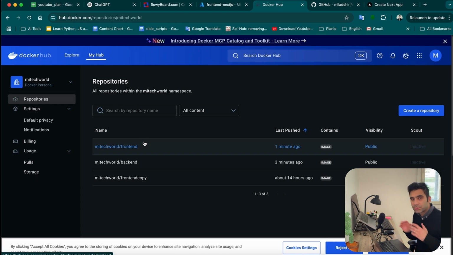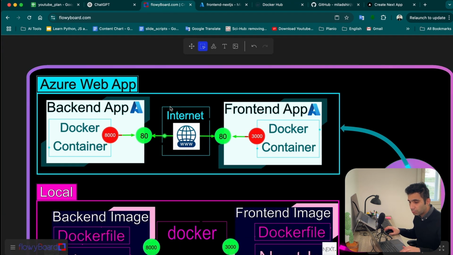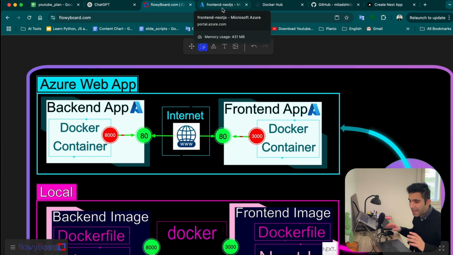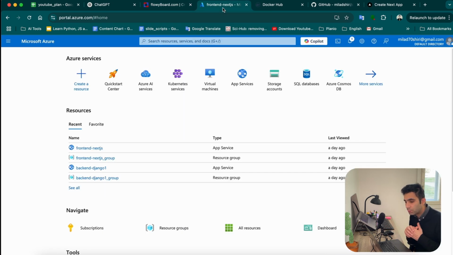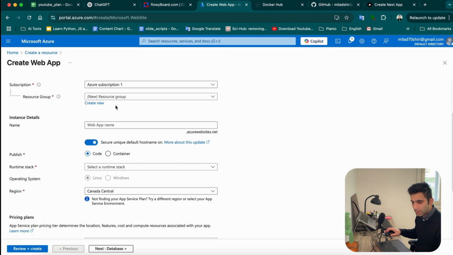Okay, now it's time to go to the second part, which is actually deploying the project into Azure Web Services. And as I said, we have 2 different services here, 2 different apps. We're going to do them separately. So here you just need to create a resource. We're using Web App service. I'm going to go with the default settings here. And for the app name, I'm going to say backend fresh.